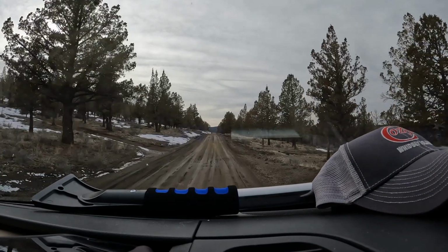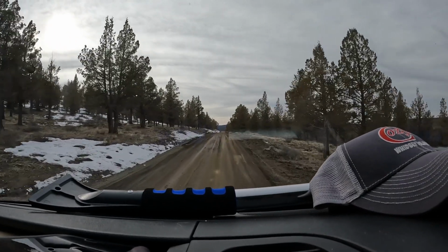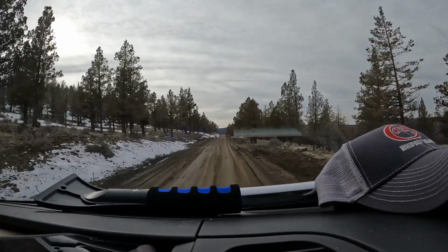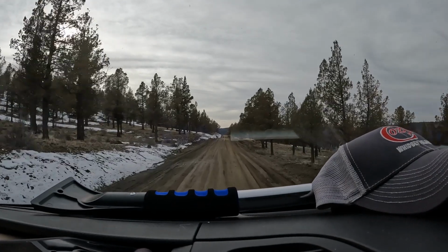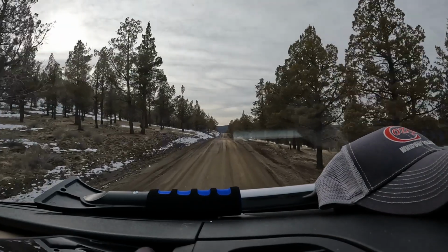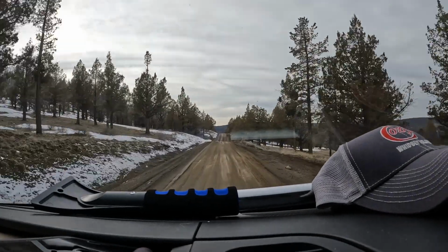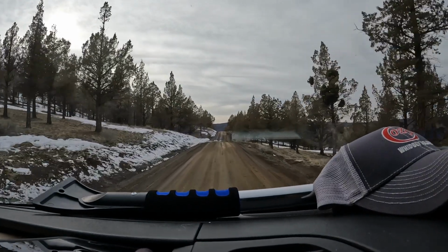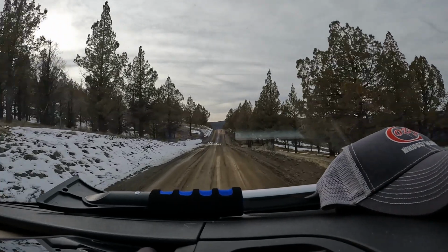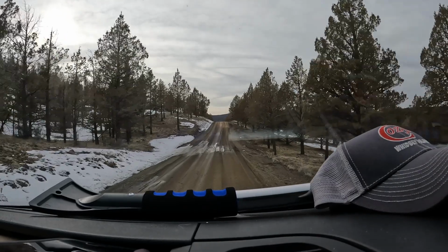And then, of course, I found another way later that I could have checked out the property, but I'm not sure how the roads were. So this section, you can see the road is pretty muddy, but because there are houses in the area all the way through this, it was still very drivable. And that's what the lady at the estates had told me. She says they basically maintain the roads in priority where people have residence.